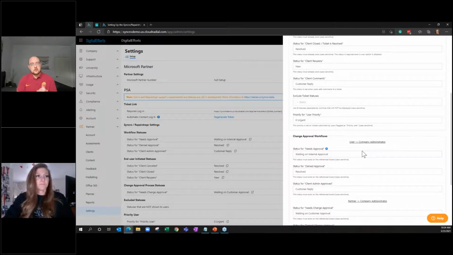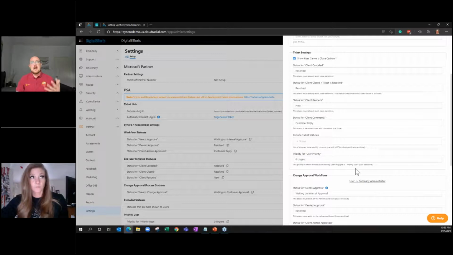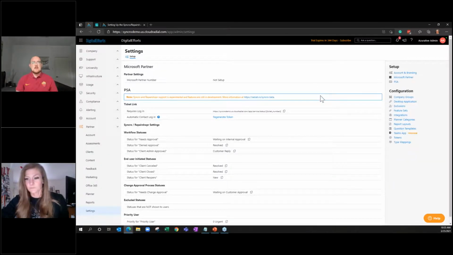So there's a system for doing approvals out of CloudRadial, which is a very similar function, where basically you can mark certain tickets as needing approval. And same thing, we're asking you, hey, what status would that be in Syncro, just so we map over. So it needs approvals, waiting on a kernel, resolved, customer reply. I mean, there are all different kinds of statuses here. So you basically are able to set up that API and map these the way you want. And I'll show you what the practicality of this is. So once I have Syncro connected, I am now ready to roll.